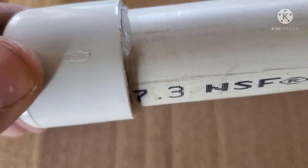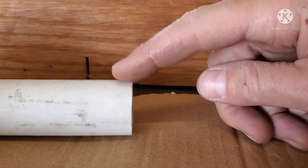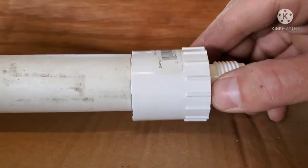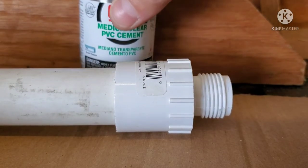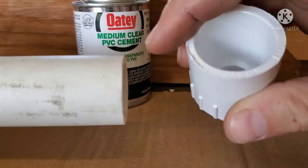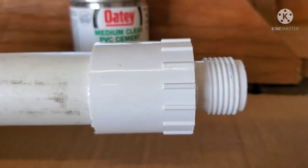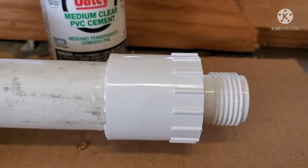Just in case you don't know how to glue up PVC, I'll show you here in a second. Put glue on that side. You don't put it on the threaded side. Once glue's on, smush them together. And there you have it. Just in case you missed it, put glue around the outside of this one and the inside of this one. Smush them together, and as you're smushing them together, you give it just a little turn, and you'll be good. And here it is, all glued up.